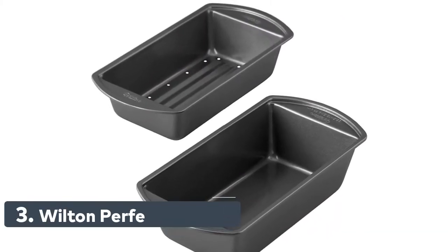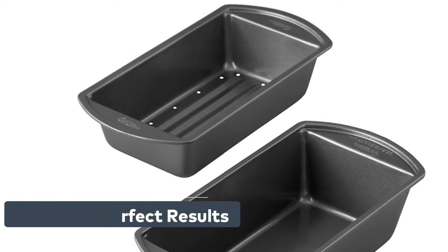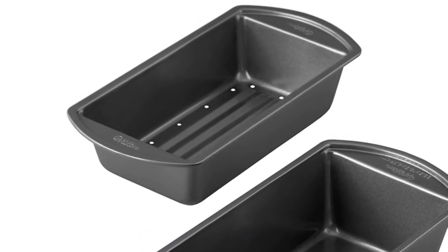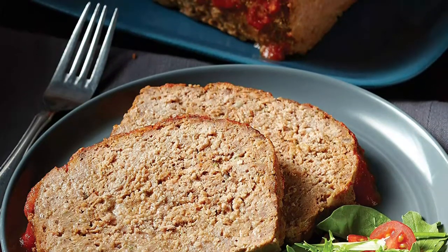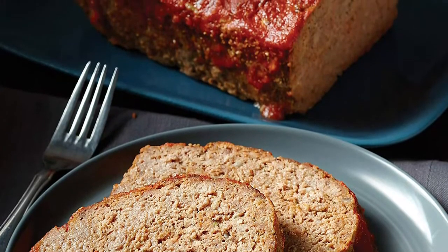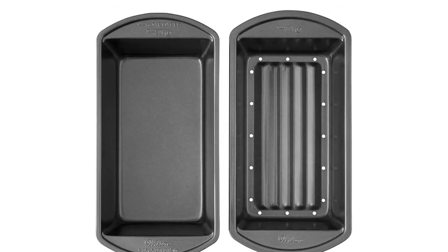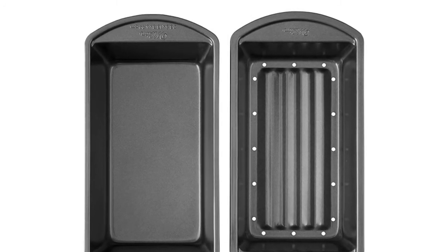Number 3, Wilton Perfect Results. This two-piece set is designed to let the fat drain away from your meatloaf into the bottom pan. The bottom pan can be used to bake your favorite bread loaf recipe. Features a non-stick surface that provides a quick and clean release of your tasty treats and makes cleanup a breeze. Designed for easy handling in and out of the oven, even while wearing oven mitts.